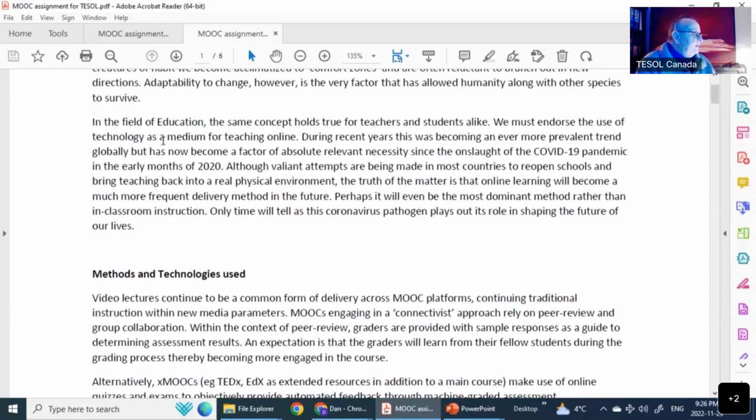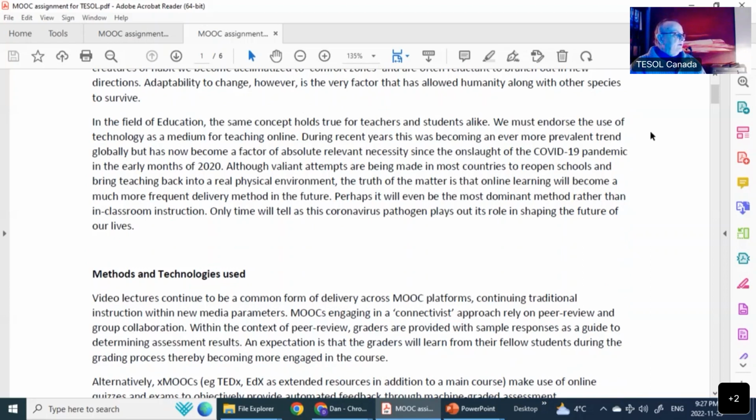In the field of education, the same concept holds true for teachers and students alike. We must endorse the use of technology as a medium for teaching online. During recent years, this was becoming an ever more prevalent trend globally, but has now become a factor of absolute necessity since the onslaught of the COVID-19 pandemic in the early months of 2020.